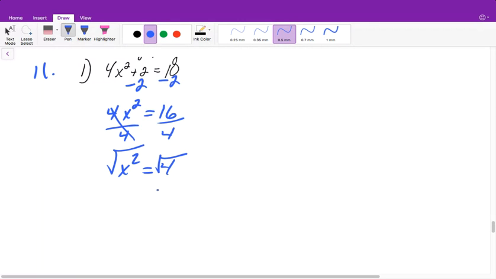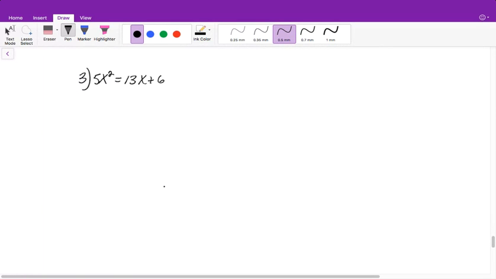So we take the square root of each side. This is where a lot of you guys forgot. x is equal to plus or minus 2. This is now equal to plus or minus 2 because it was an equation and it was presented in a way: what number squared is equal to 4? And since we know if we square a positive or a negative, it is still equal to a positive number. So this is equal to plus or minus 2.